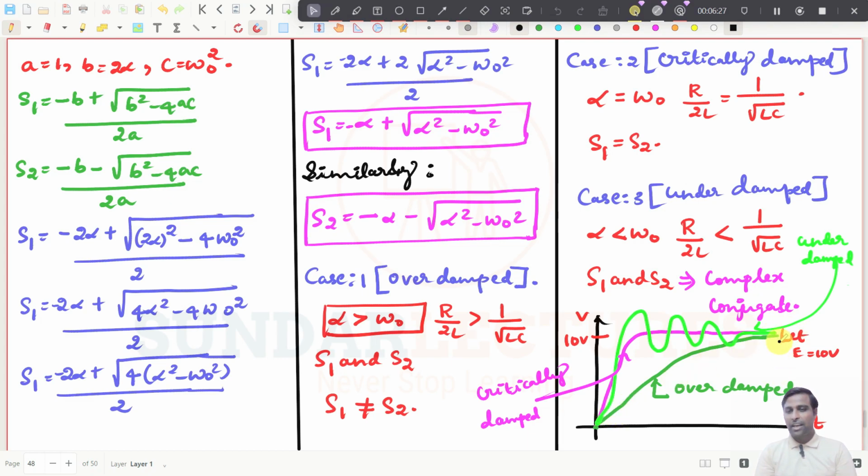And see, if it is maybe 10 seconds to get the 10 volt in the overdamped condition, then in the critically damped condition it will be very less time, and beyond this less time you cannot get the 10 volt. That is what we are calling the critically damped condition. If you go for less than that time, then it is going to oscillate. Only these three conditions you have to understand. Either it will take a long time, or it will oscillate, and only if it is critically damped, it will take the least time to go to 10 volt. That is the whole idea you have to understand, right?